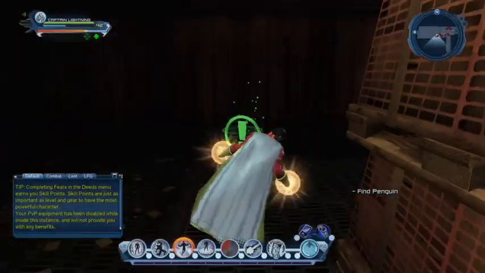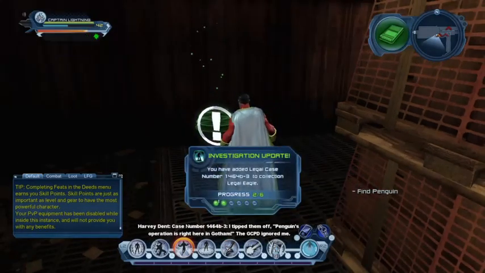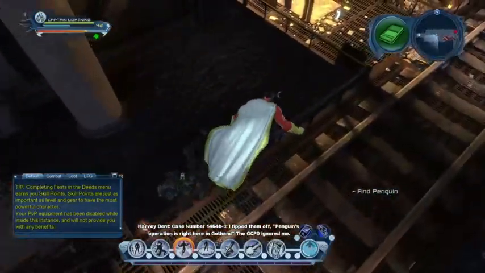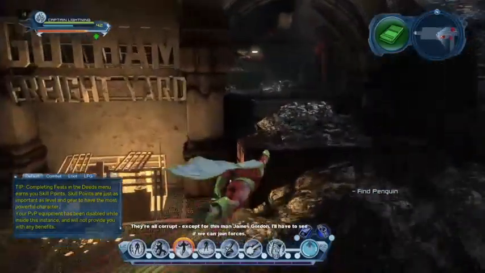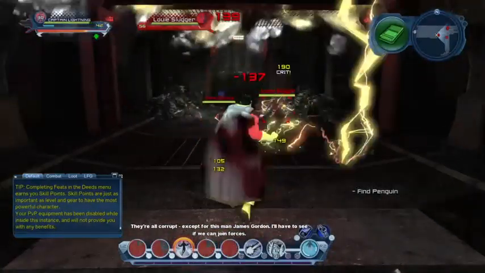And that wasn't too bad. Harvey Dent, case number... I guess it was another investigation. I know I said briefing, but I tipped them off. Penguin's... it doesn't matter. Operation is right here in Gotham. The GCPD ignored me. So let's take the right path and see where it goes. Just kidding, I know where it goes.